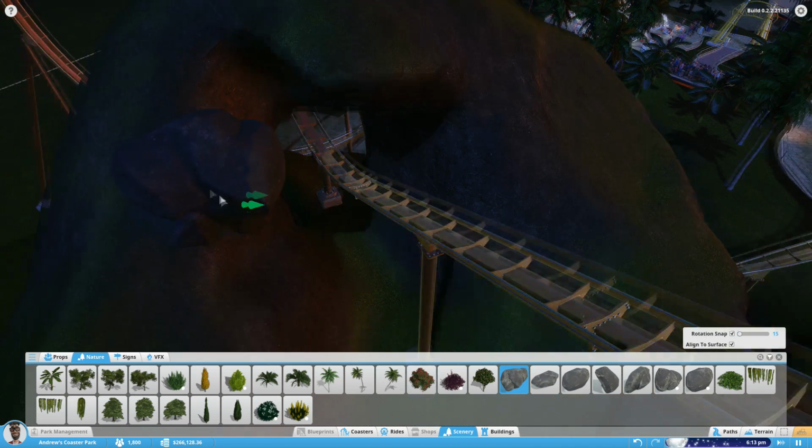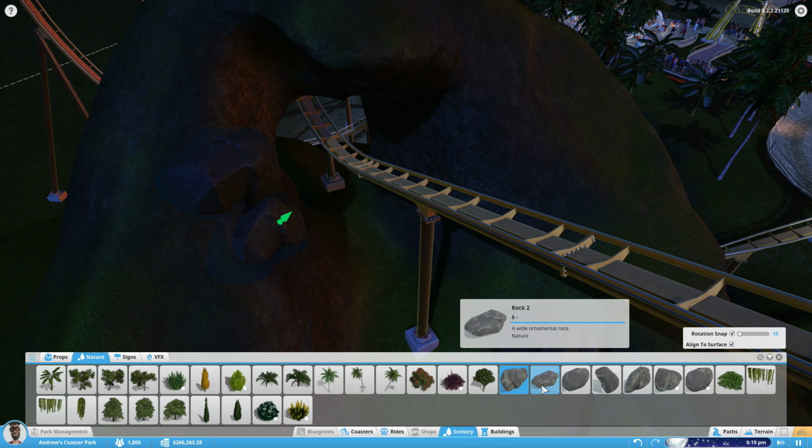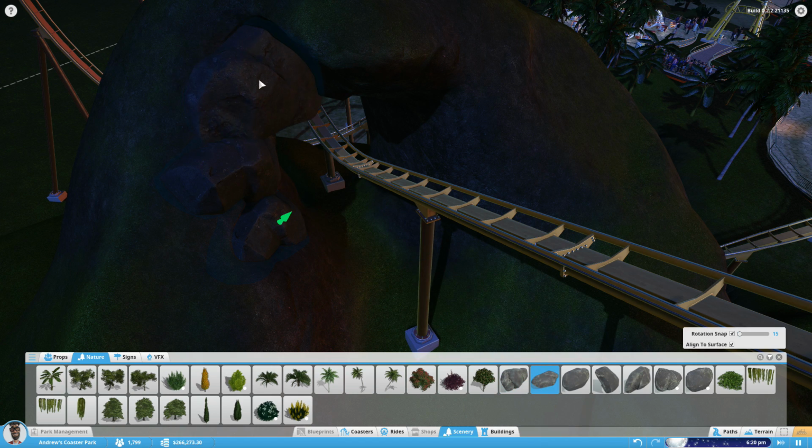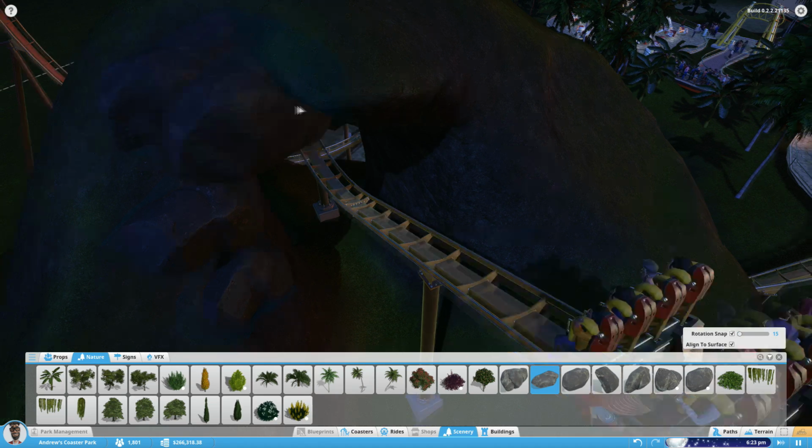Now I want to get the other rocks in there. Can't see much. But that's another feature I like, where you can actually put rocks into the ground, so then you can make loads of different rock shapes. Excellent, especially when you turn them around.